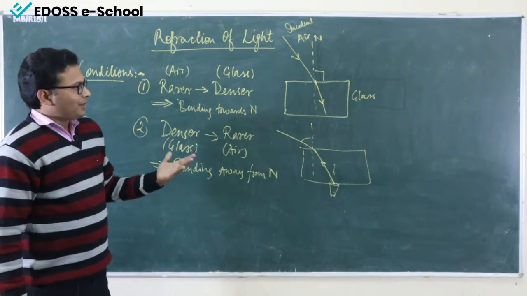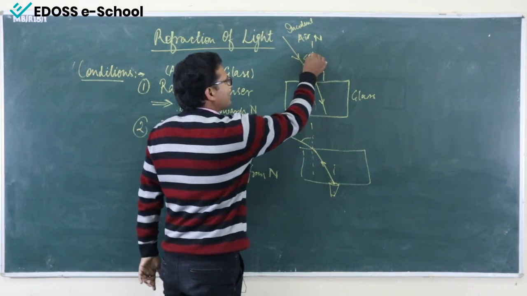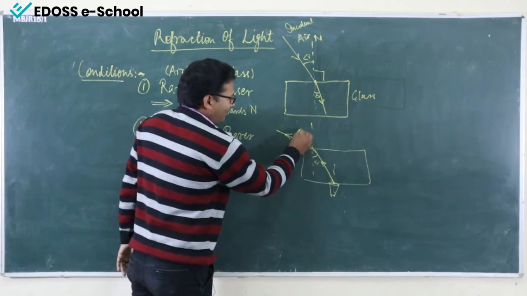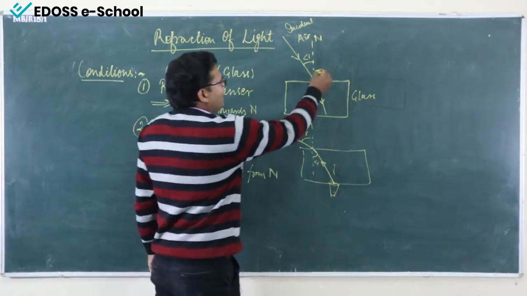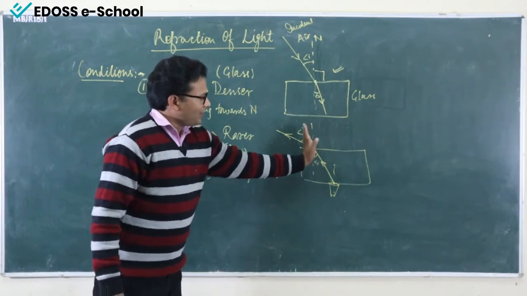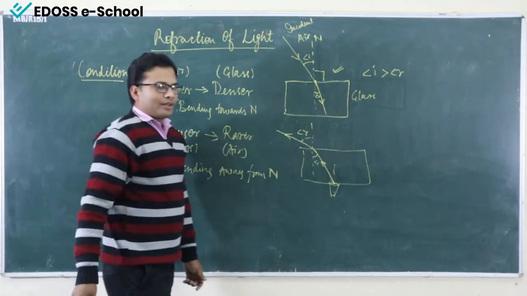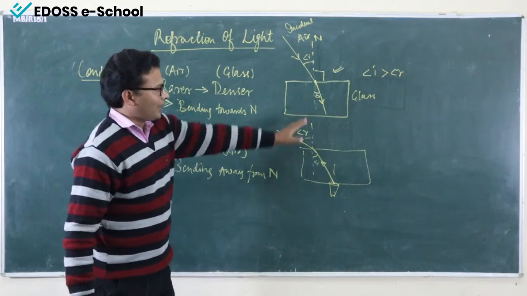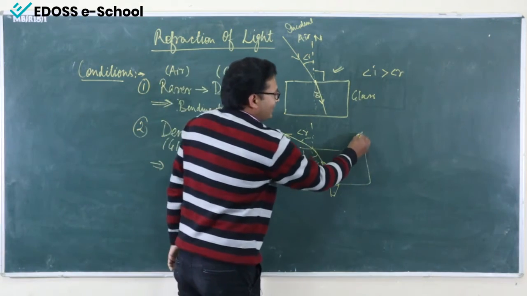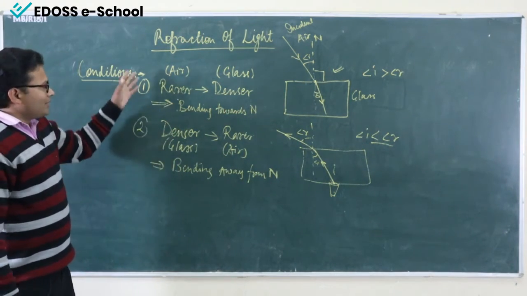Now let us talk about the angle of incidence and angle of refraction in both the cases. For the rarer to denser medium, the angle of incidence is this, and the angle of refraction is this. In the other case, the angle of incidence is this and the angle of refraction is this. Opposite cases. Now, how will you learn these? From rarer to denser medium, it will bend towards the normal, and from denser to rarer, it will bend away from the normal. Mathematically, in the first case, angle I would be greater than angle R, since it is bending towards the normal, so angle R is smaller than the angle of incidence. While in this case, the angle of refraction is greater, so angle I would be lesser than angle of refraction. These are the conditions which you have to learn.